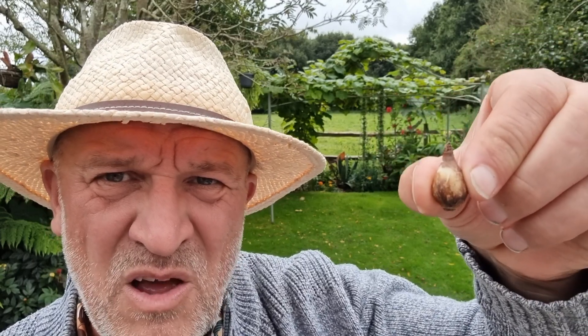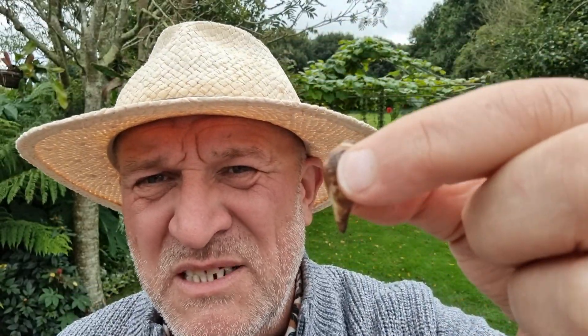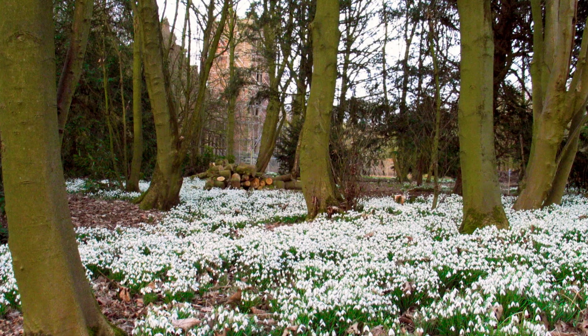Mistake number four is in two parts. The first part is to plant your bulb the right way up. When you get them in pre-packs like this and dry, there's quite often no root on it. This end is right way up - that's the basal plate there - but you might think the pointy bit goes down because the root comes out. No, it's that way up. The second part is depth: it needs to be around four inches deep, maybe six, depending on your soil. If you plant it too shallowly the foliage can come up intermittently at different heights and look messy. Get the depth right and you'll get an even mat where all the foliage comes up to the same height - that carpet effect - and all the flowers will be the same height. It can look amazing.